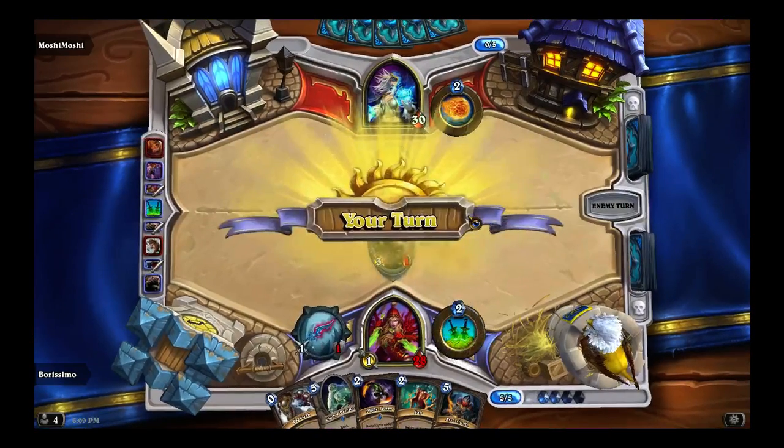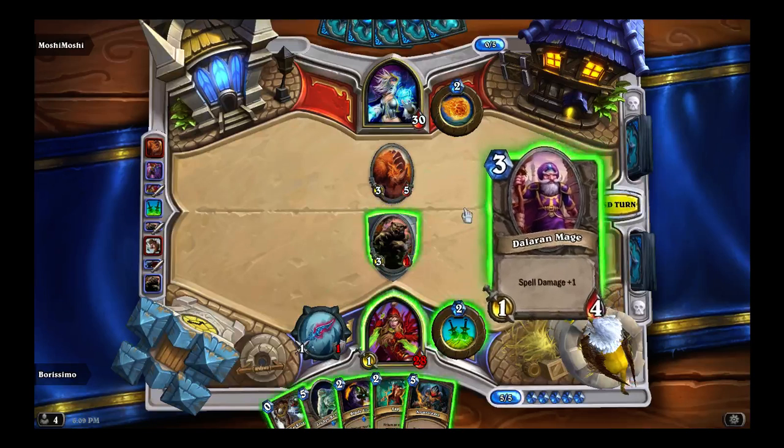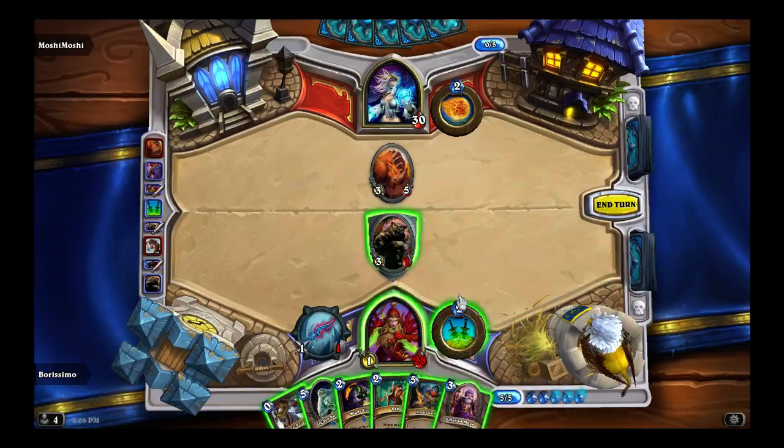Interesting. Okay, so Dalaran Mage plus Backstab would deal 3 damage. That's not helpful, unfortunately. Grizzly plus Dagger also doesn't really work. Oh, that's annoying. Crap, I could Backstab plus Grizzly, so this would be a 3-for-1. Man, that was a good Kodo. I could Assassinate it, but that seems really bad as well.